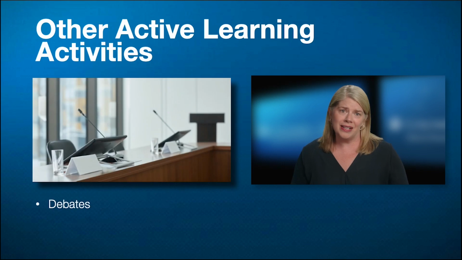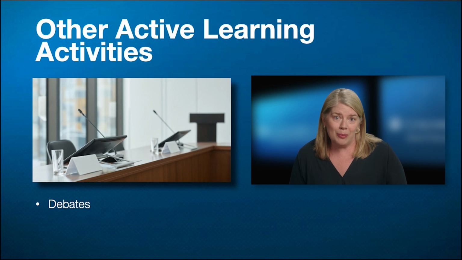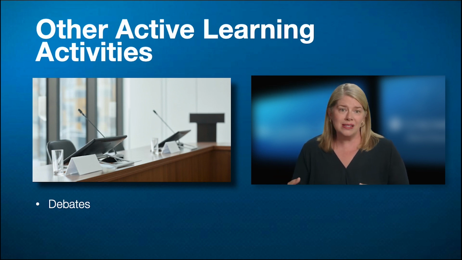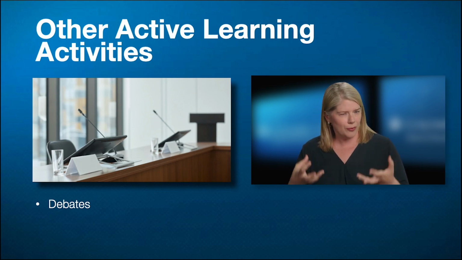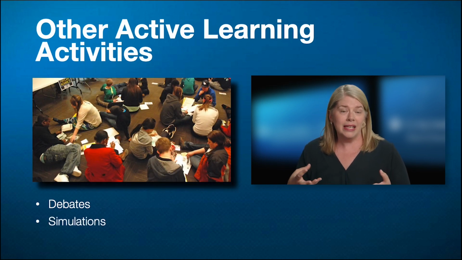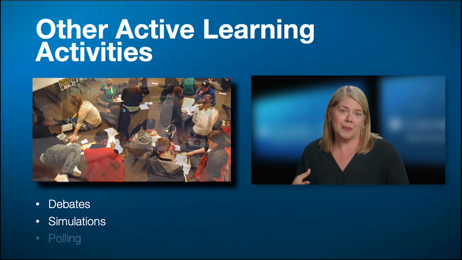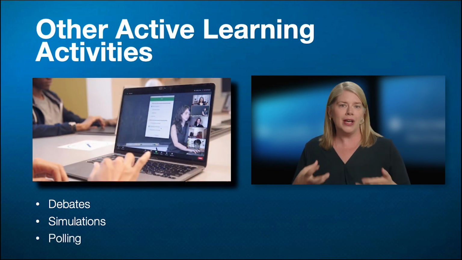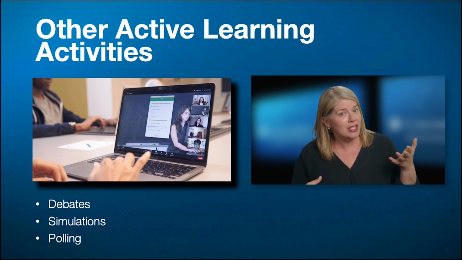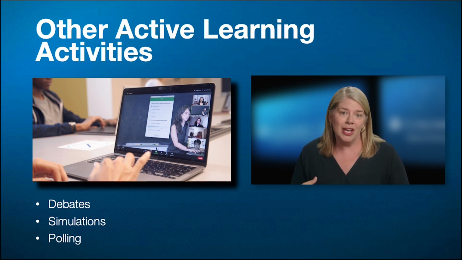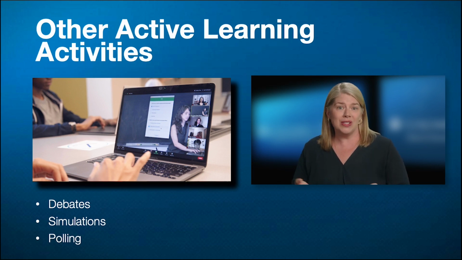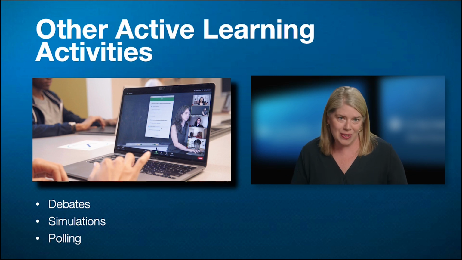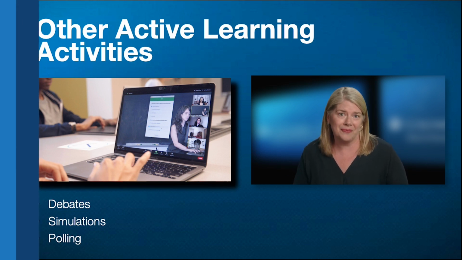There are lots of other active learning techniques and strategies that you can try. Debates is a really popular opportunity where you ask students to choose a side or multiple sides of an issue and then offer evidence or argumentation to help them more fully engage with the content. Next would be simulation or role play. And then finally, polling, which can be very valuable in a blended classroom, especially if some of your students are joining via Zoom. You can collect low-stakes feedback about their understanding, or even ask students to vote about particular content or issues as a way of fostering discussion.